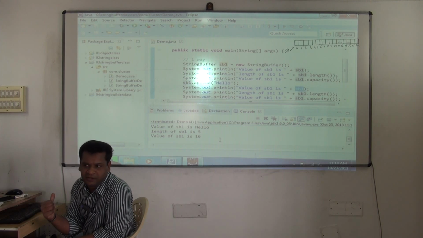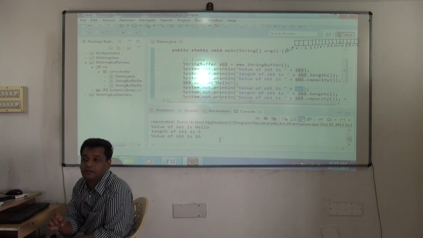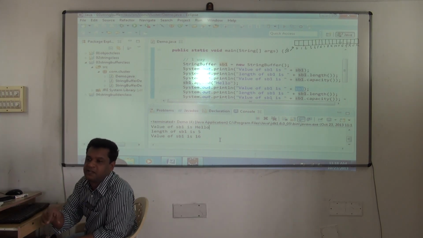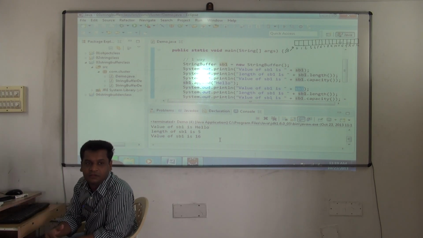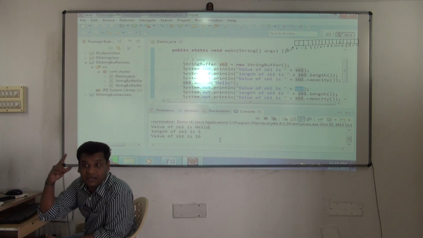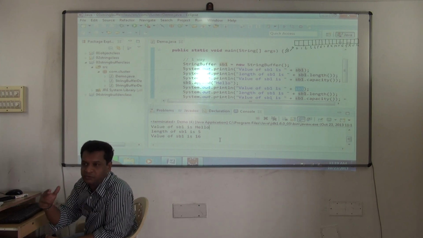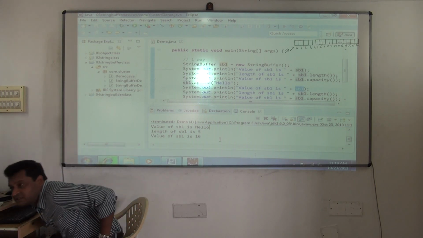So SB1 is not printing the address. Whenever you don't see the hexadecimal address, understand that the toString method of the subclass is getting executed. If it prints the address, understand that the subclass is not overriding toString and the superclass toString method is getting executed. The superclass logic is what? Hexadecimal value of the hash code. The superclass Object's toString method implementation is what? Class Object, is there a method called what? toString. So when you create the object, your method is getting executed. Criteria for overriding is always inheritance.